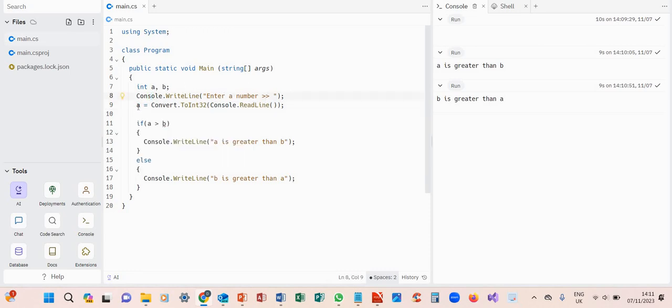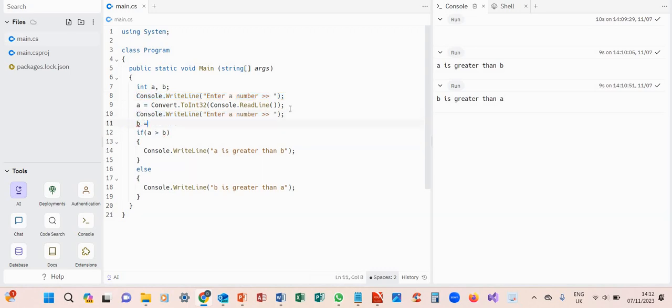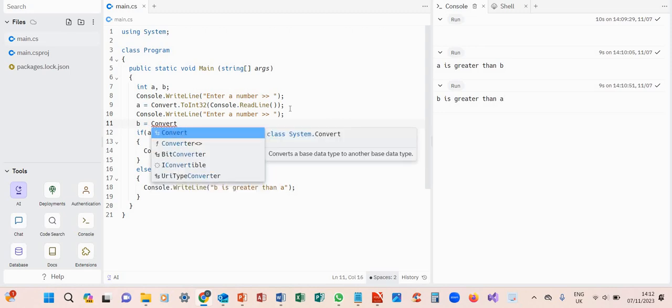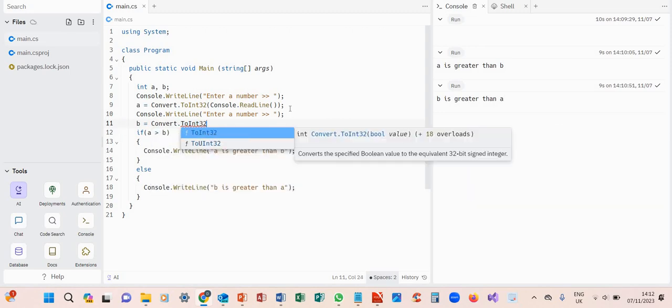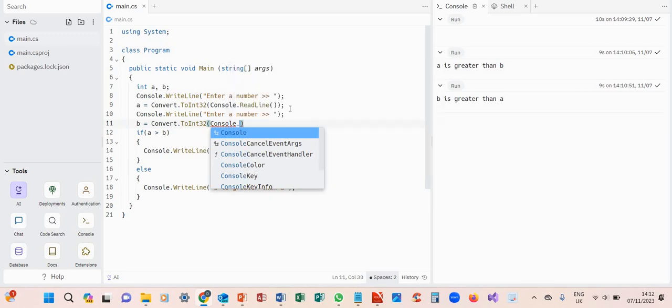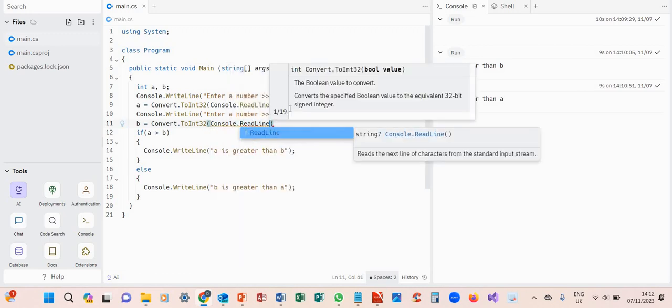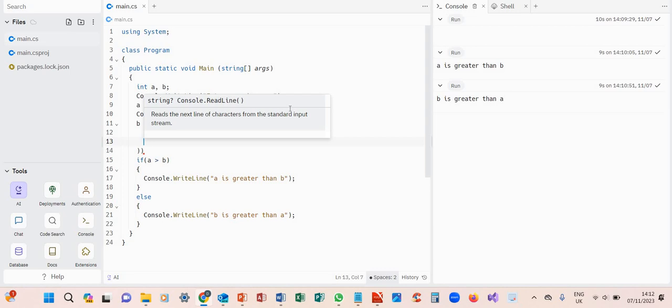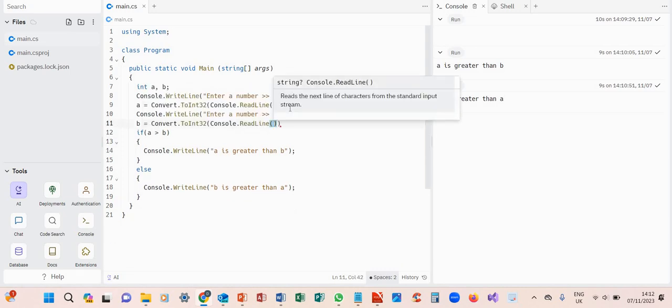And then if they type A, it will be A equals Convert.ToInt32. And then we've got Console.ReadLine in brackets, and then another set of brackets. So let's try that one again. So we're going to have B equals Convert.ToInt32 brackets Console.ReadLine, another pair of brackets. So that's what we got there.